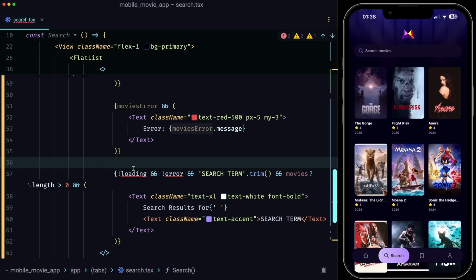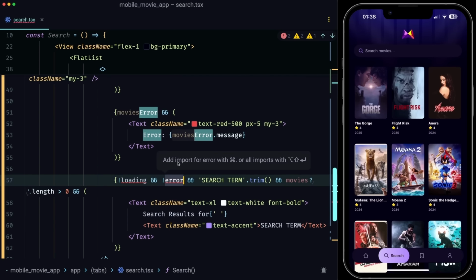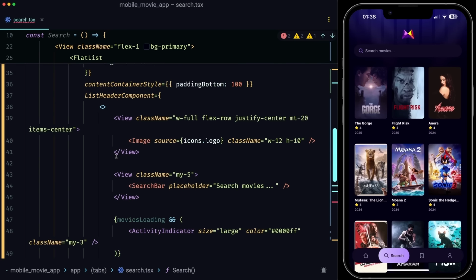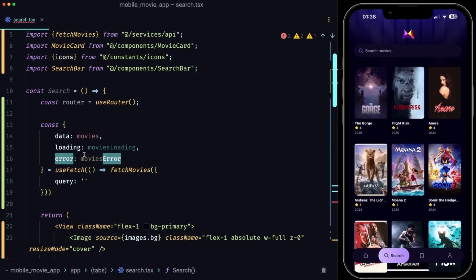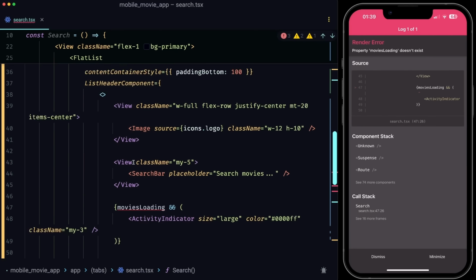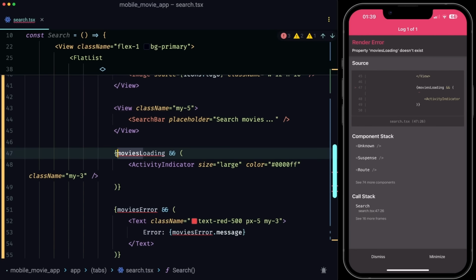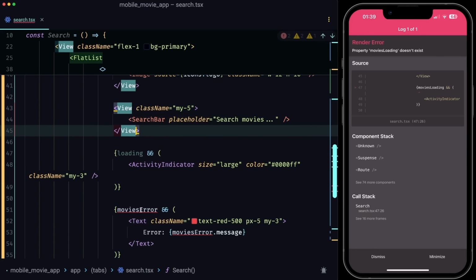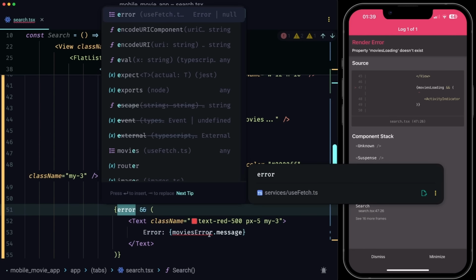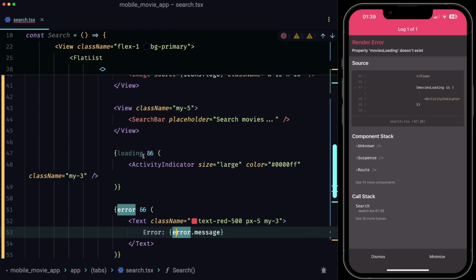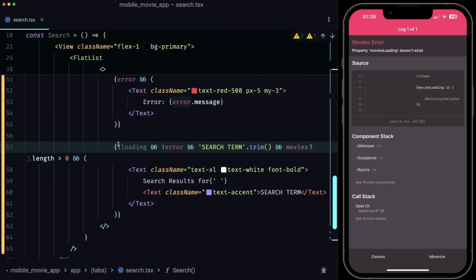Oh, and now I see that I call this just loading and error instead of movies error and movies loading. So you know what? It might be just simpler to call it like that. It makes sense that we're loading the movies. So I'll just not rename the loading and the error to loading movies and loading error. I'll just keep them as loading and error. So here I can now change the movies loading to loading and error to error. Same thing right here. And now this message right here makes sense.